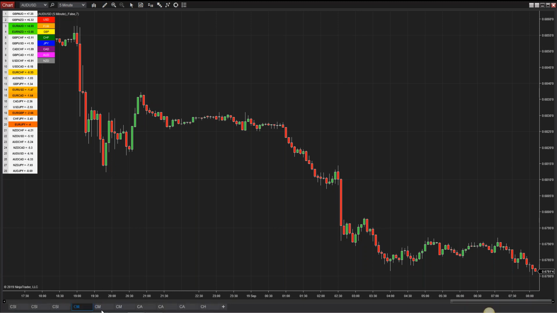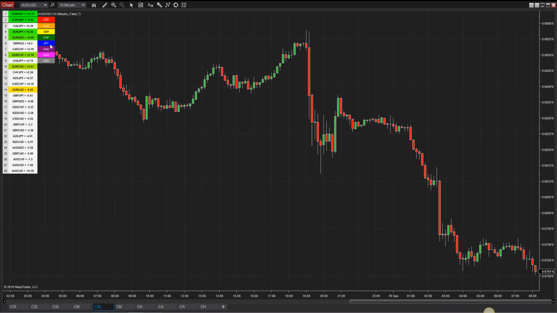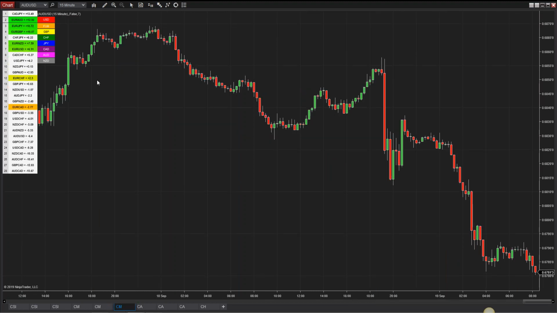Of course, on the slightly slower time frames, that's on 10, Euro Aussie is still up at the top here, and the same is probably true on 15. There we go, we've got the CAD yen up here. But broadly speaking, the pair we're interested in, the Euro Aussie, is up at the top. The Euro CAD here is probably being driven by strong buying of the CAD, so that's what's really helping to maintain that mid-table.